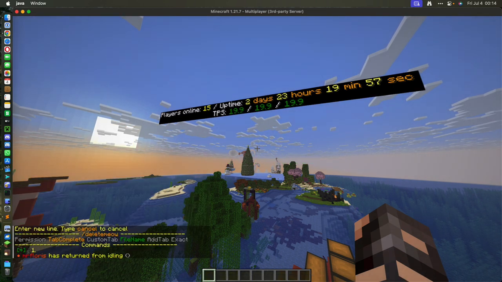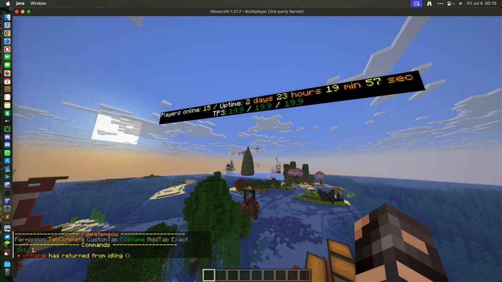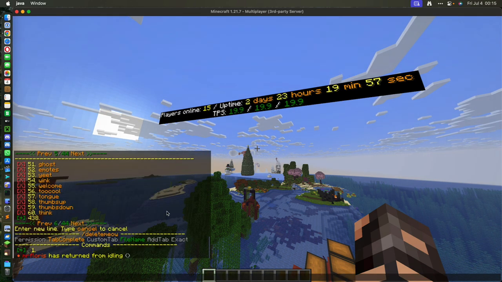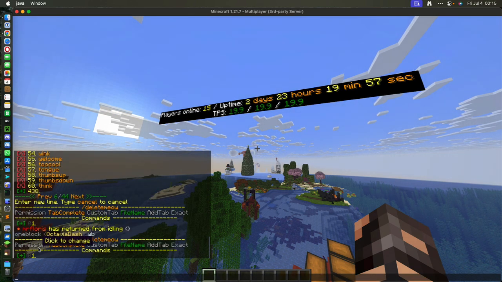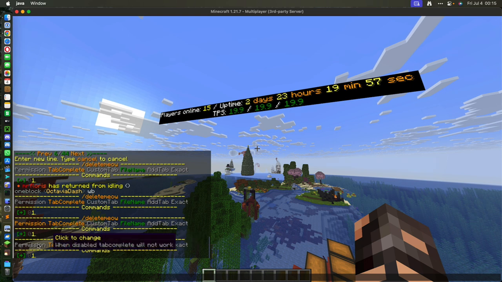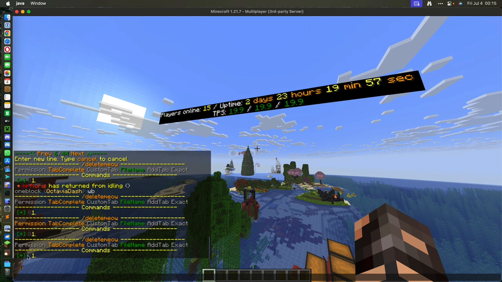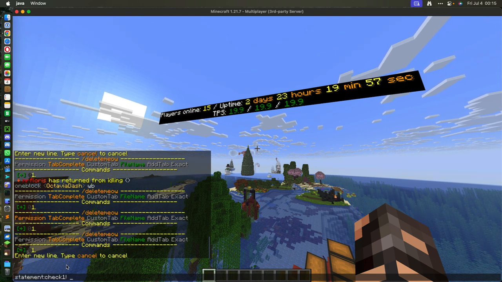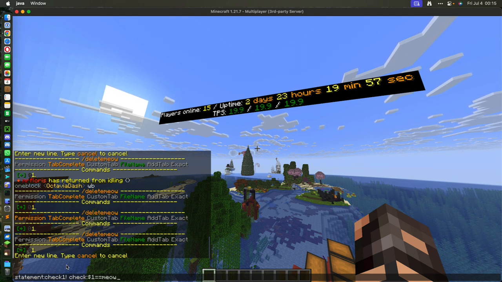And this will be a red command, but it will work until you restart the server when it can properly register it and it will become available. You can limit the permission here or give it to other people, make it public, I mean. And there's a lot of other stuff here. This is a menu, but the commands for delete meow are added here. So you can create your statement where you could say check number 1 equals meow.